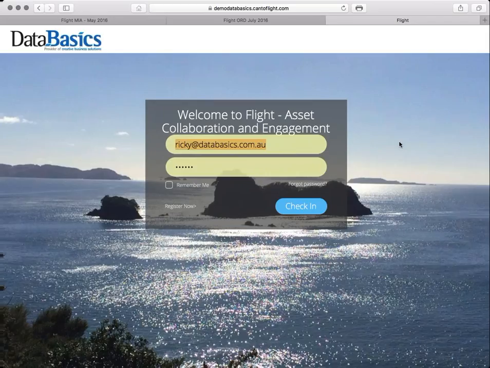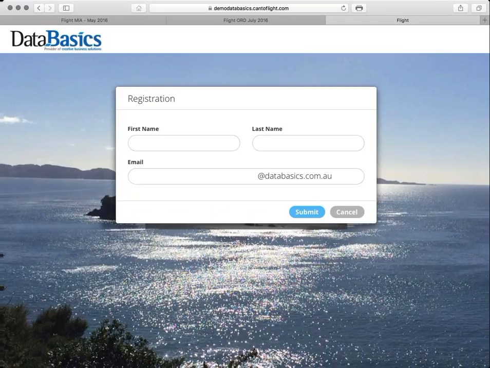What they really want is that rather than having to set up all of the users within Flight, they want a self-registration process so people can register themselves. They also want the ability to control it in different ways. So you can see I'm at our main login. You could be handing out this URL to anybody in your company, and you tell them, when you go to log in, if you haven't got a login already, just click the Register Now button.